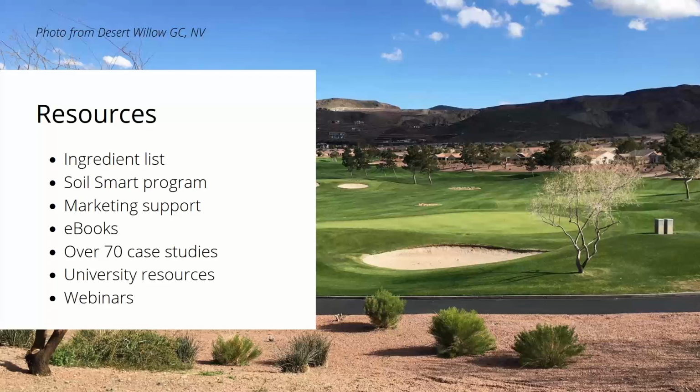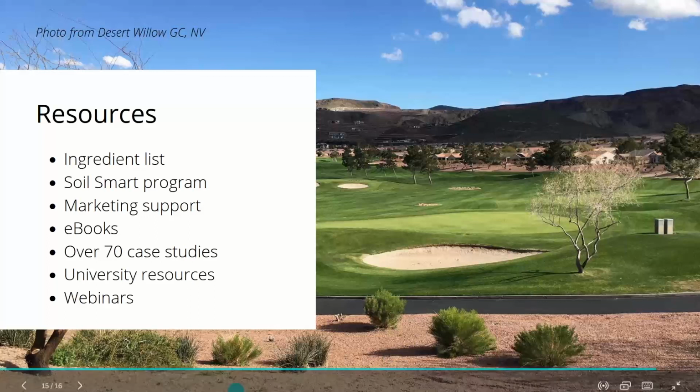The other thing that's notable about this, aside from huge root differences and playability and things like that, the PGA holds putting competitions on this course and on these greens. So when they have to roll right and they have to be predictable and consistent, the PGA isn't going to just pick any golf course to use just for greens. So the fact that they use this one and our products are used there to increase how fast the greens are and how consistent they are tells you that it's doing something right.